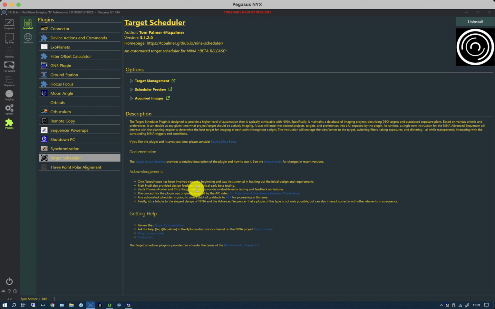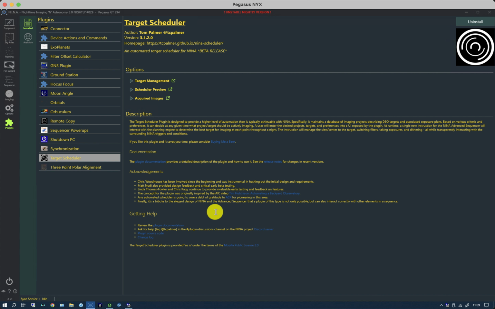through trying it out in our own systems and working together to try and suggest easier ways to enter information and use it. This is still in beta form. It's not perfect, it still has a few nuances to improve upon, and we're still working on rigorous testing with things like roll-off roofs for safety protocols. But so far it's been performing admirably in a number of observatories around the world.